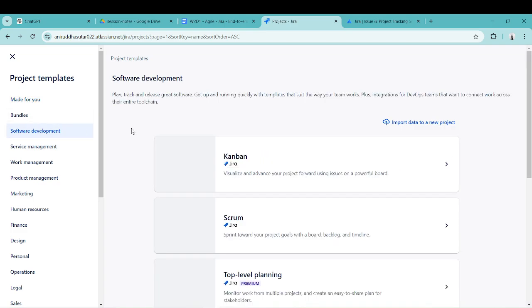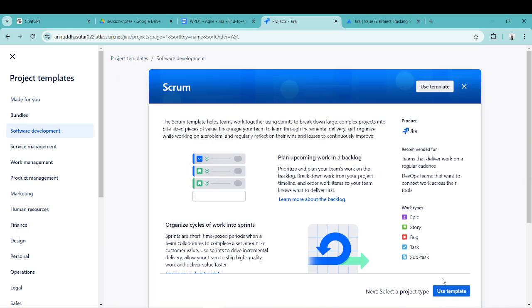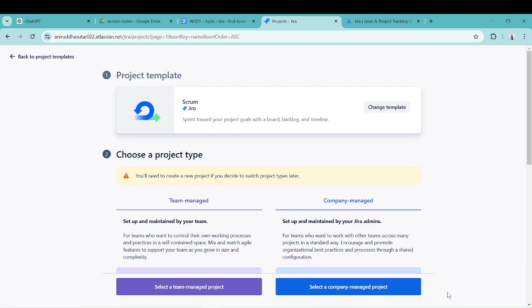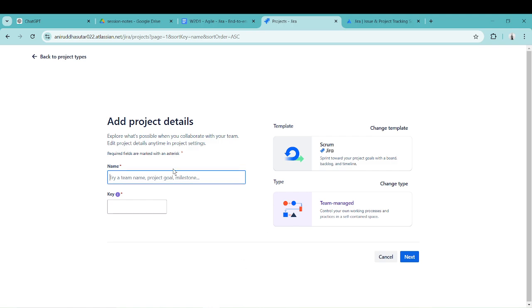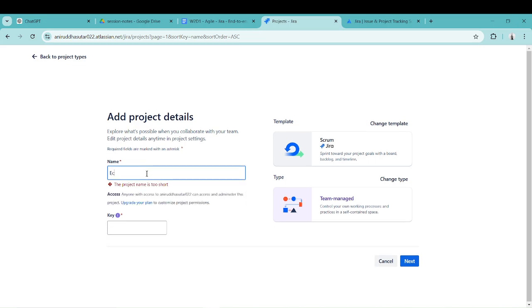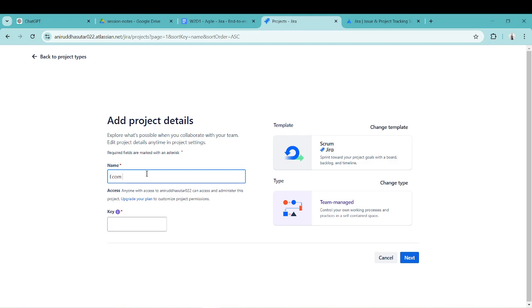So here, software development, and use the Scrum Jira template, then use this template. Go here and give the name of the project. Suppose our project is e-commerce based, so e-com website.